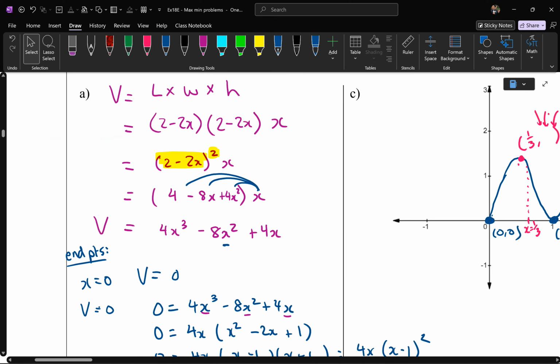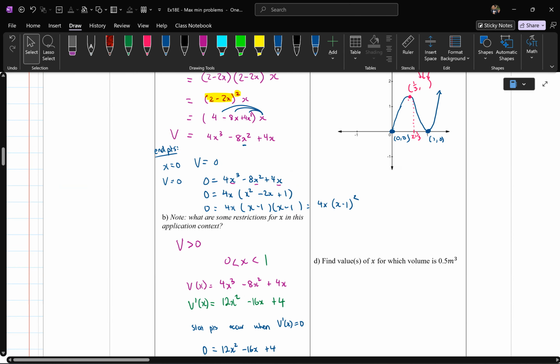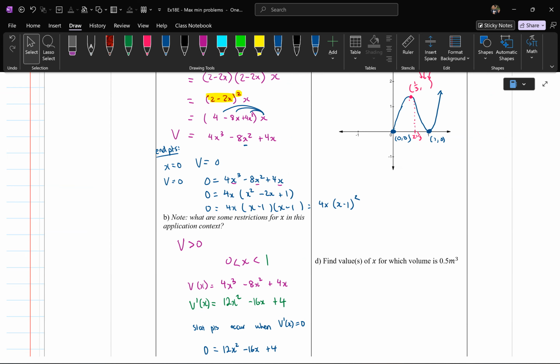When you sub it back in, be careful which equation you sub into. It's not the derivative. I see so many students do that in exams and SACs. Students have no idea what they're doing at this point, so they just sub it in wherever they see, usually the latest equation they got. So most students sub it into the derivative, which doesn't make sense. That is to find the gradient. This is to find volume. So you sub it back into v equals 4x cubed and so on. So here we go.